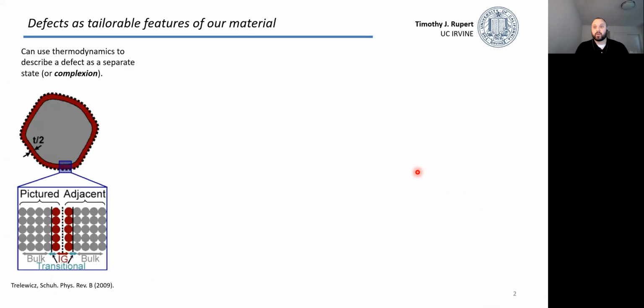Now, our interest in this topic is really rooted in the idea that defects themselves can be described as a thermodynamically equilibrium state. A lot of this work comes from the great successes in trying to stabilize nanocrystalline materials, where you can think about the grain interior and the grain boundary itself as different structural states. And if you think about this and extend it a little bit, you can imagine having different grain boundary states be possible.